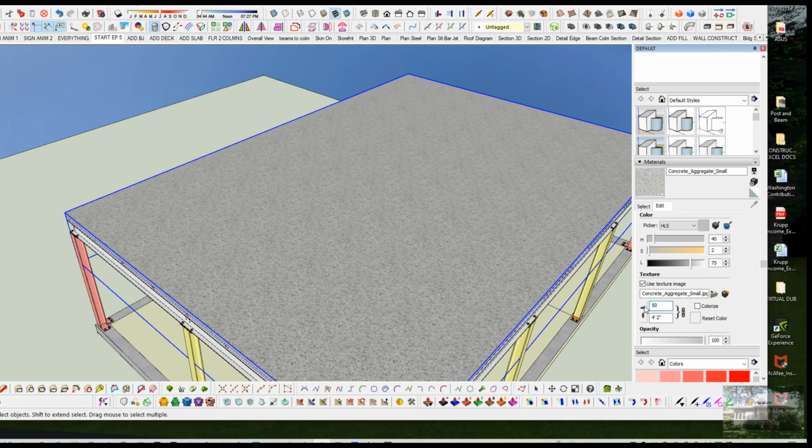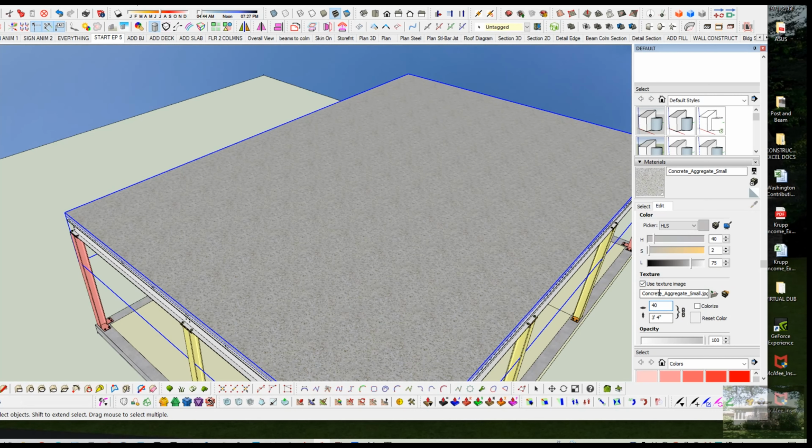It's almost hard to see it happen. You put the number in and it changes right away. That's too loose. So I'll stick with 36 or 40. These are correlated together. You see the little chain.